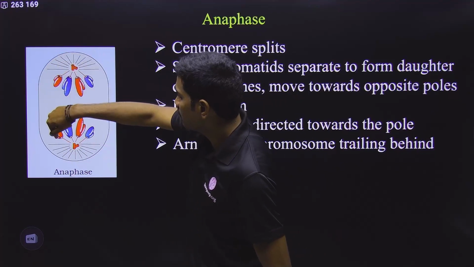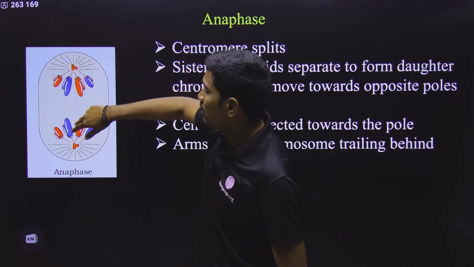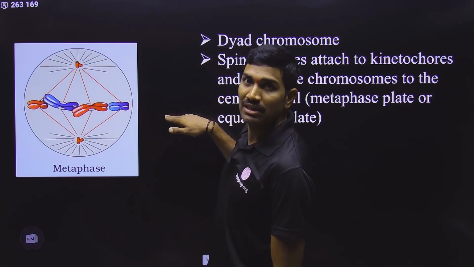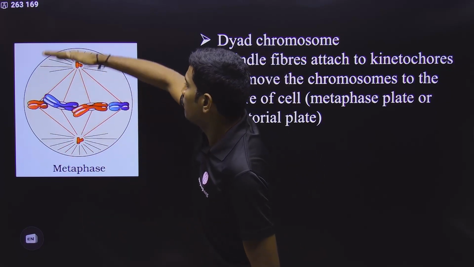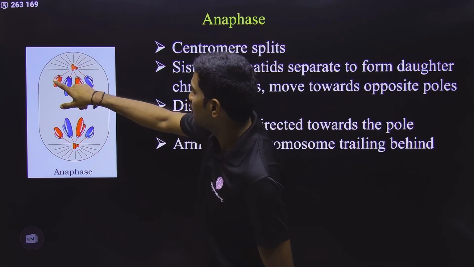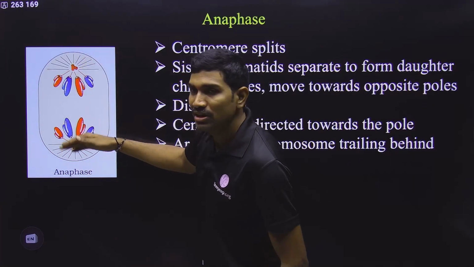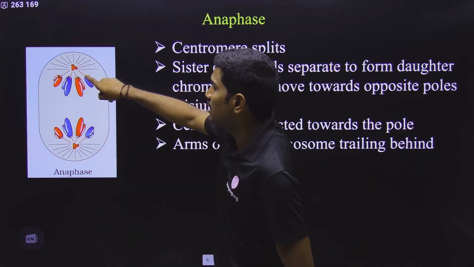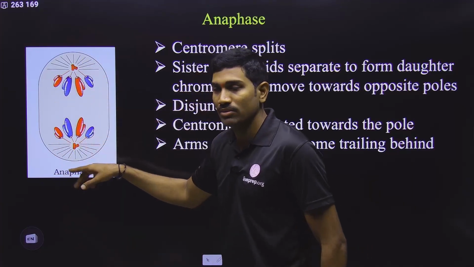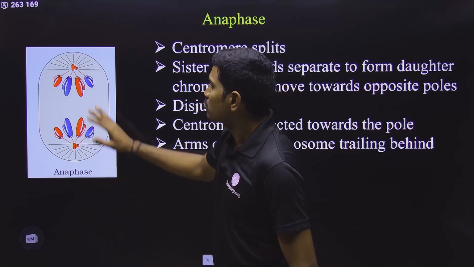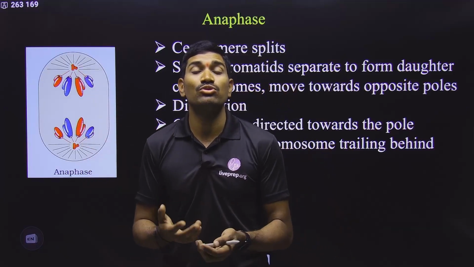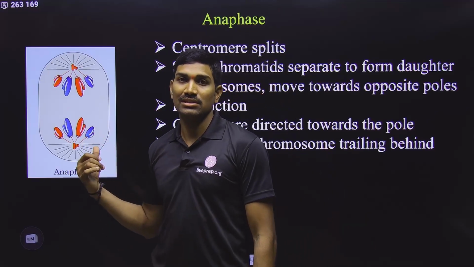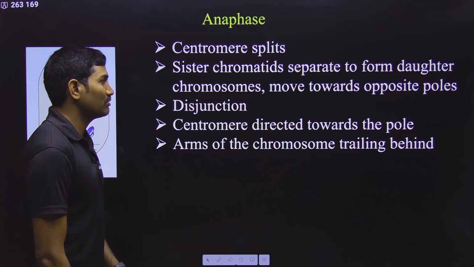So here one centromere, here one centromere. On this side how many will go? With respect to human, 46 are present like this. But in the anaphase, 46 single chromatids go to one side, and 46 single chromatids go to the other side. The important point is 46 centromeres on the upper side and 46 centromeres on the bottom side, with respect to the diagram. So 46 plus 46 will be 92. So what is happening to ploidy? Ploidy is getting doubled in the anaphase. Please understand this. Anyhow, separately under the diagrams you will get more clarity.